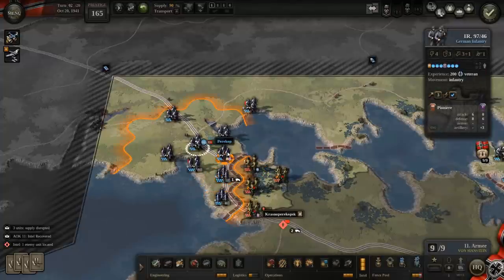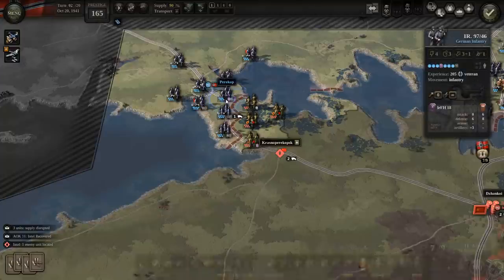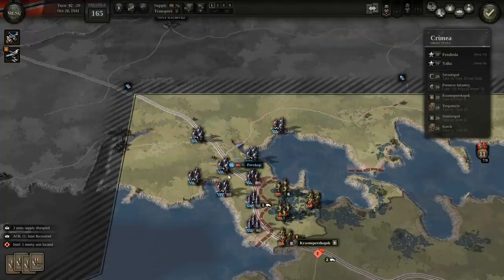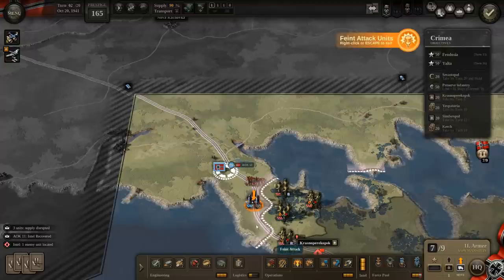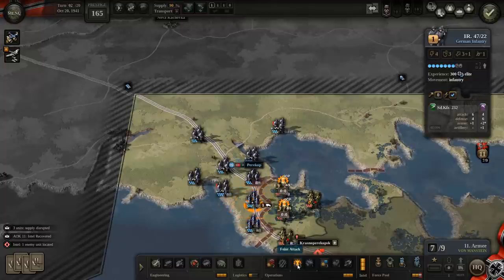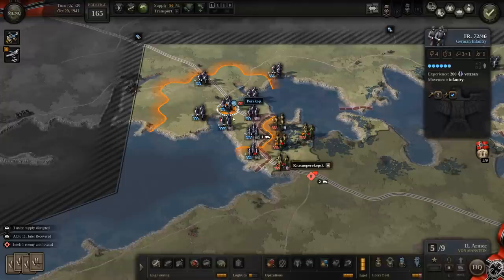You're still at elite. I haven't actually done anything with these guys yet, but since I have nothing better to do, might just as well do that. It gives me 5 experience. Does actually help a little bit. And what else can you do? Nah, they'll be useless. Okay, get a no retreat, but that's about it.